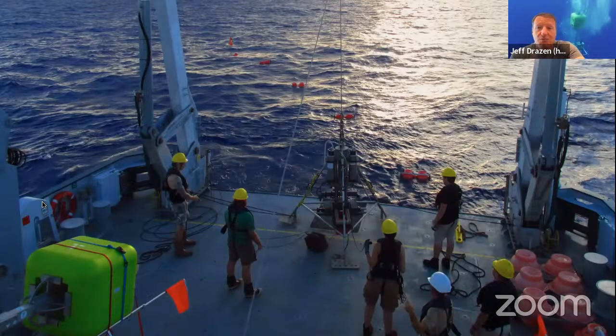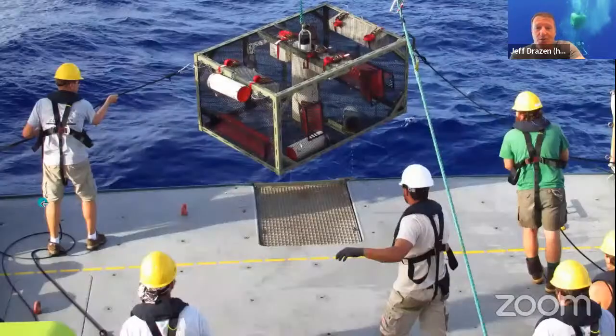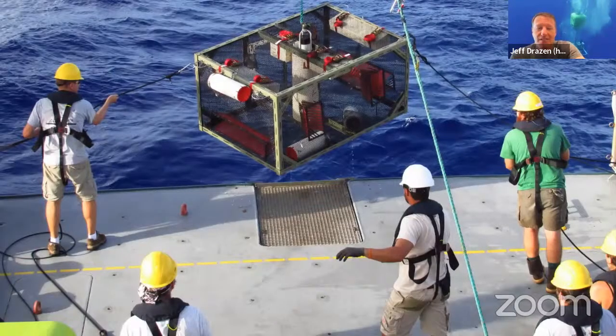And so landers are a really great tool, but you only sample points in space. And initially we wanted to be using an ROV on our cruise, and that was the ROV Nereus. But that vehicle was lost earlier in the year of our expedition when we were at sea in the Kermadec Trench. And it just goes to show it's really hard to do operations at these Hadal depths. The Nereus ROV imploded at 10,000 meters.